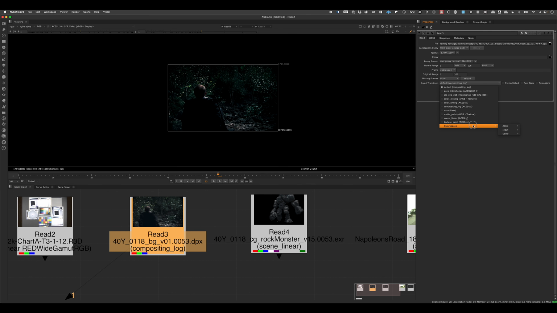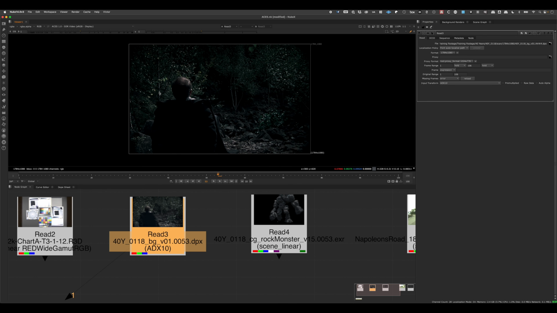If you are using film stocks, probably you can go here, ADX10, and that is going to set the right color space for this film stock. As you see, there is a difference between what it was before and what is the right one. So this is a lesson for you to never assume the software knows, because the software is just evaluating certain pieces of information, but the ultimate responsibility is yours.